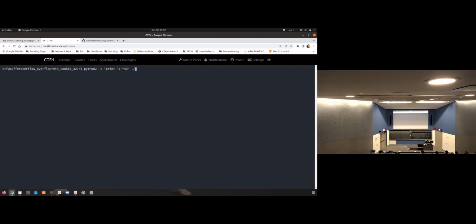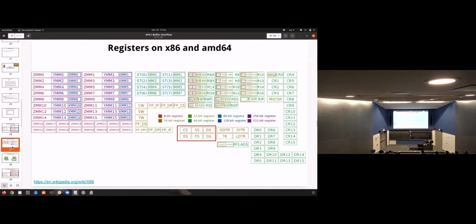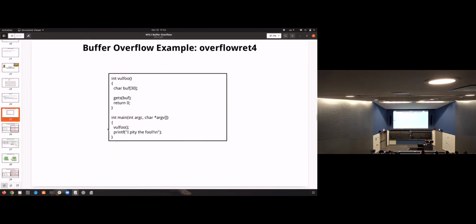Let me check if the syntax is correct. Okay, so this one will print 40 bytes. It will not add anything there. Okay, so if we give 40 bytes to the program, it will not crash or anything. The program will give 40 bytes to it, even though it's bigger than the buffer in C code, but it's not going to overwrite anything. So we are going to print out the full.